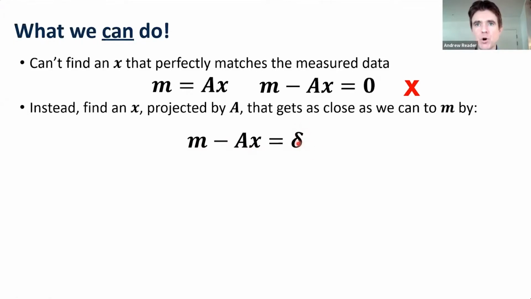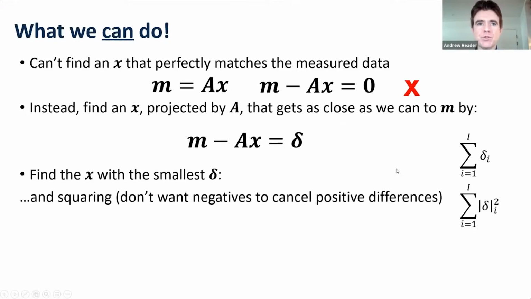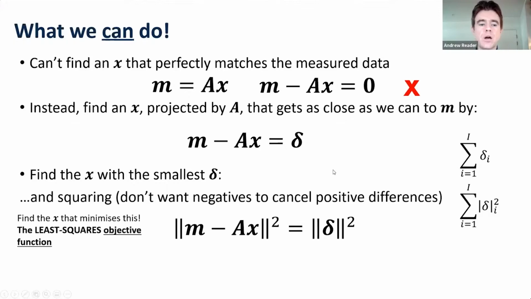And so let's admit it's wrong. And then the goal of our reconstruction will be, well, let's try and minimize the size of that residual. So find the image reconstruction X, which delivers the smallest possible delta. And to measure the size of that vector, we could naively just sum all the elements as shown there. But of course, positive and negatives would cancel. And so intuitively, we'd say, well, okay, let's take the absolute value and square them. So this corresponds to the L2 norm of that delta vector.